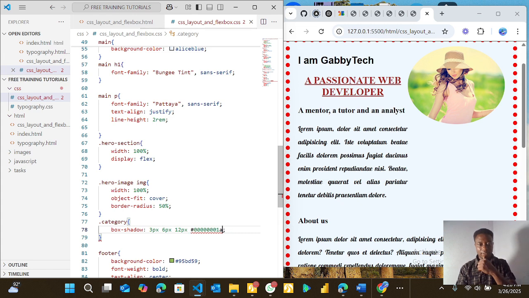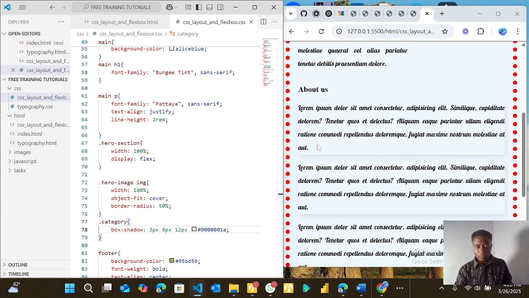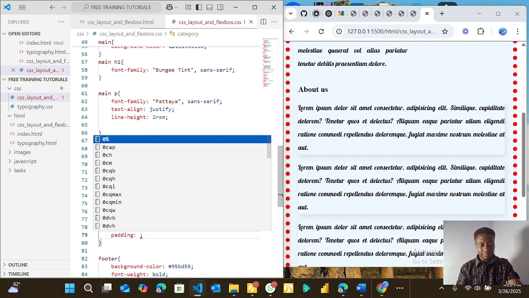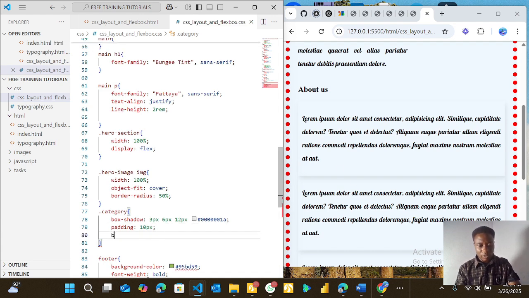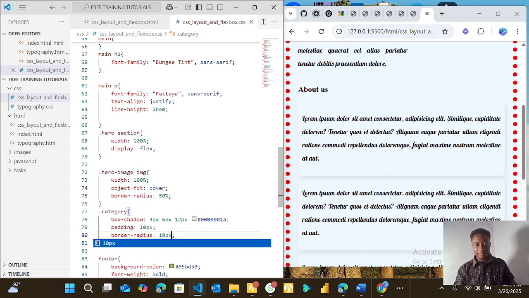Okay. This is it you're seeing here. It will not be that very clear or obvious. Padding, 10 pixels. Border radius, 10 pixels.